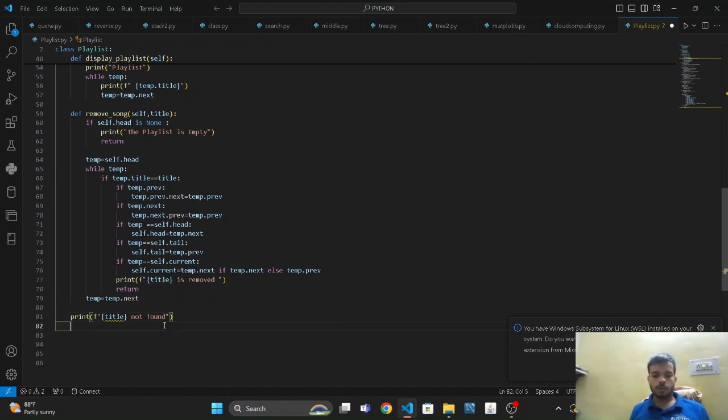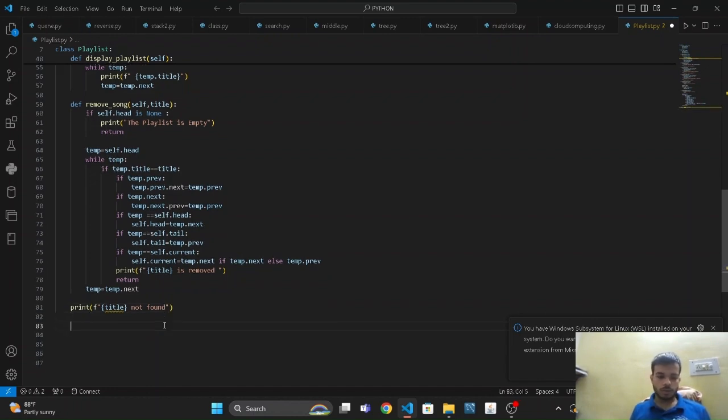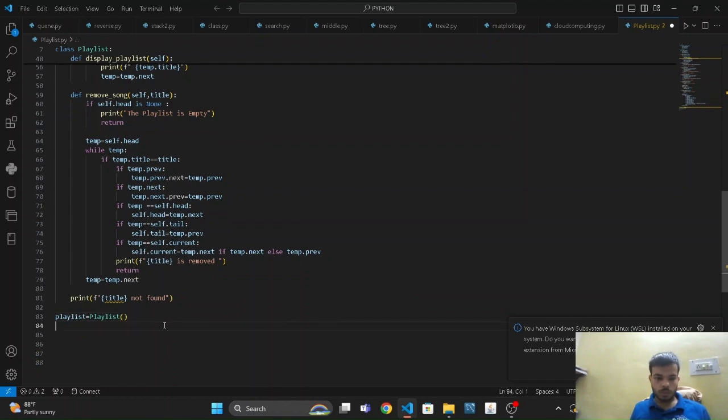So now as we have created all the functions that need to be created, now we will just implement those. Let's say we will create playlist and assign it the class Playlist. Now we want to add a song: playlist dot add song named song one.